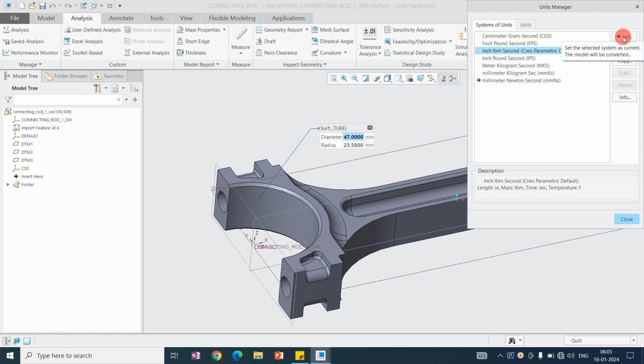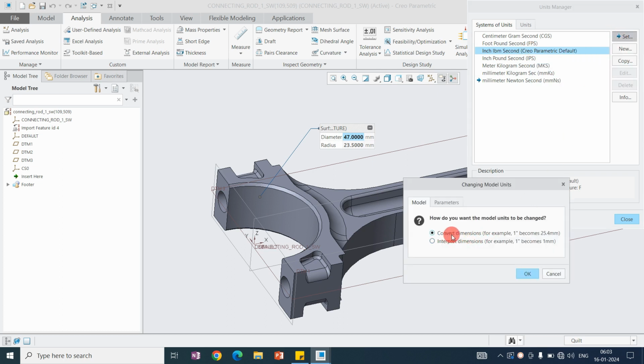I want to convert mm into inches, so I am selecting inch here and clicking Set. Directly here I want to convert it, so I am using convert, where 1 inch is equal to 25.4 mm.